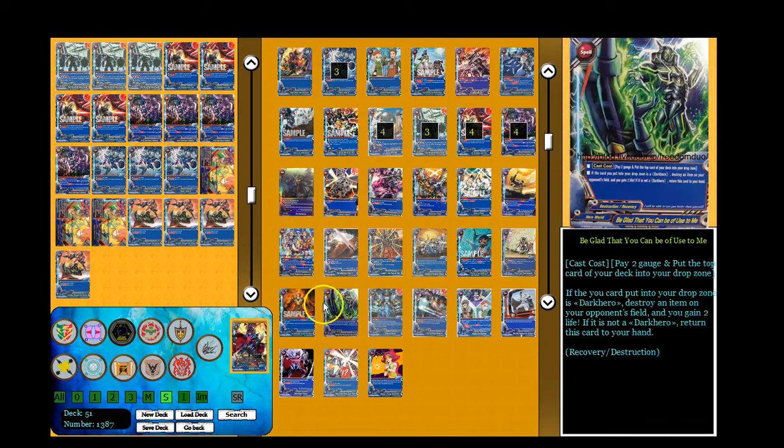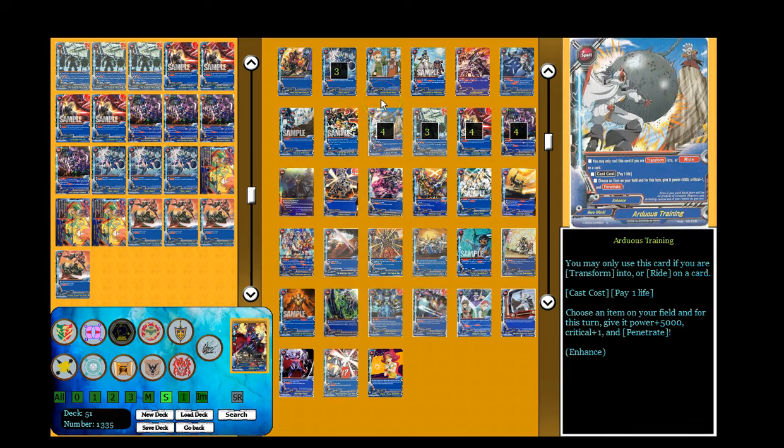Again, there are a few things in sideboard-wise, but now that we have an item or a transformed item, we can now run Adorius Training, which is a really great card for several reasons.